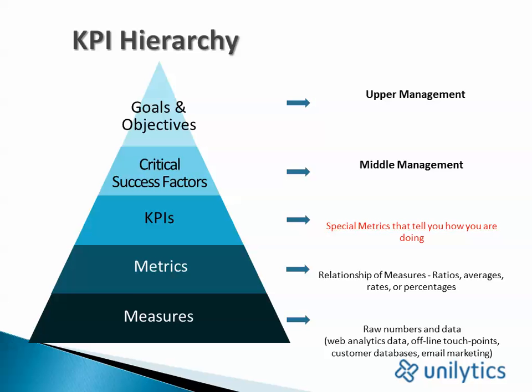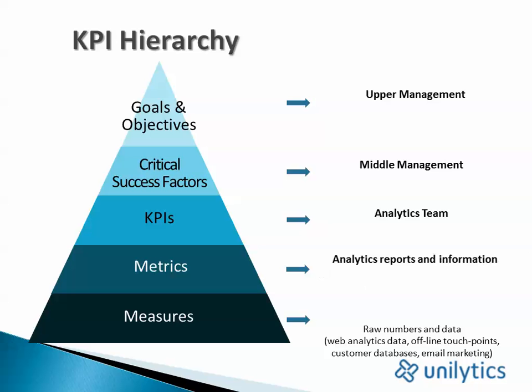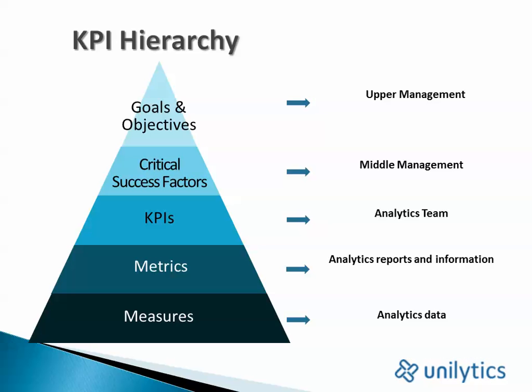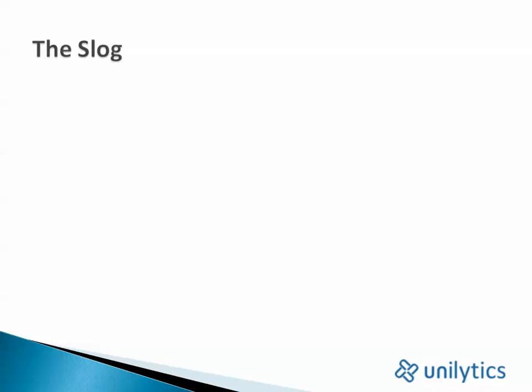Then we have middle management that tends to have to come along and figure out, based on this, what do we actually need to accomplish now? The analytics team tends to support middle management. They provide the reports and the numbers that are required for middle management to know whether the exercises that are being executed are succeeding or not. And then the analytics reports and information the analytics team is pulling. And then under that, we have this raw analytics data. So as you can see, it kind of follows along with the organizational structure of most companies.